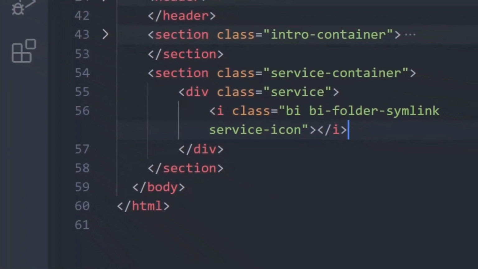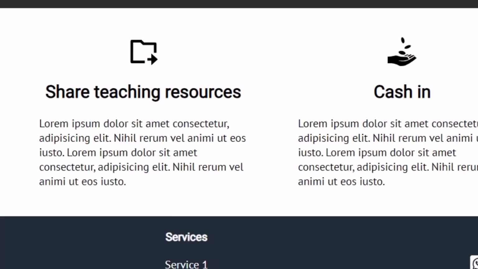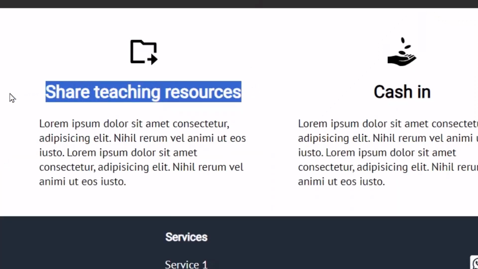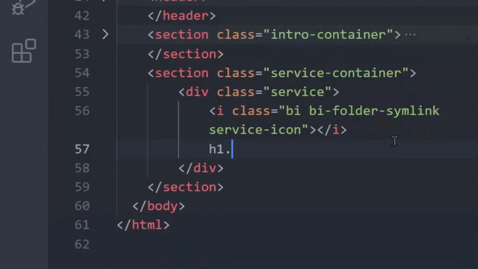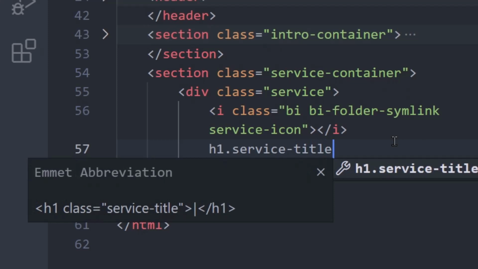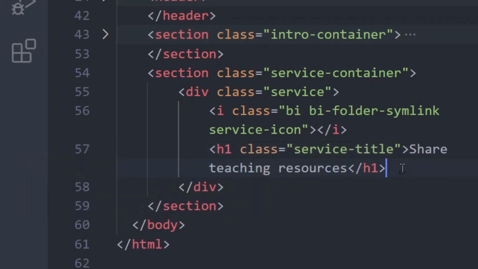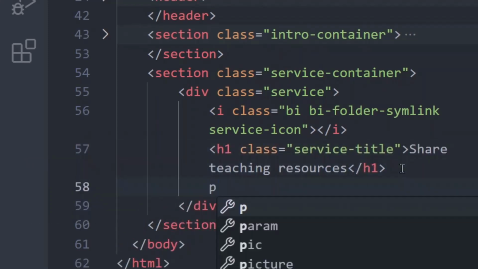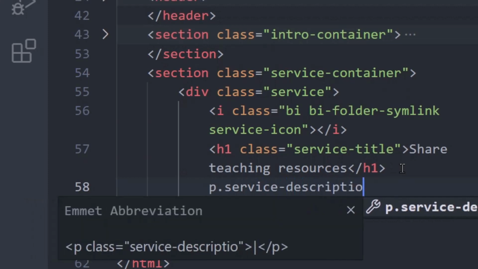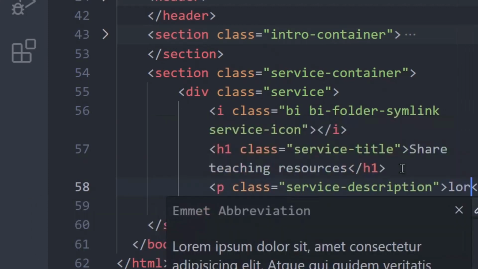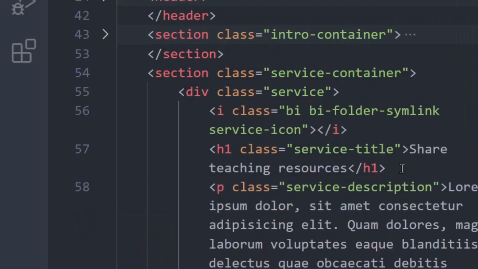Now I'll have a title which says share teaching resources, so I'll copy this one here, and I'll have my H1. I'll give it a class name of service title, and I'll paste this one in here, and I'll have a paragraph which says service description, and this one will have lorem of, let's say, 25 words like this.